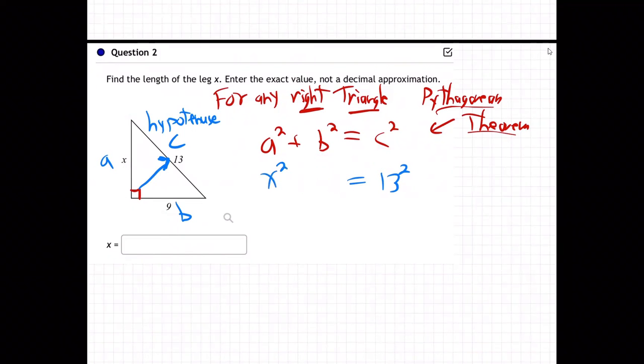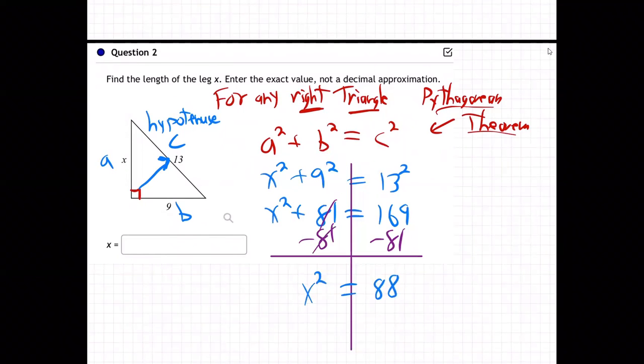So then what do we get for the other two? We get X squared and 9 squared, and 9 squared is 81, 13 squared is 169. Now we just solve for X. Here's the wall of separation here, X is saying I want to be alone, so this cancels out and we get X squared equals what's that going to be? 88, like that.